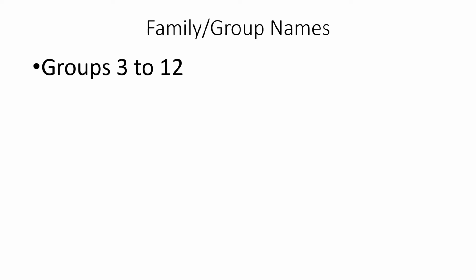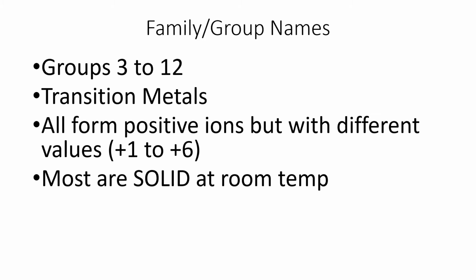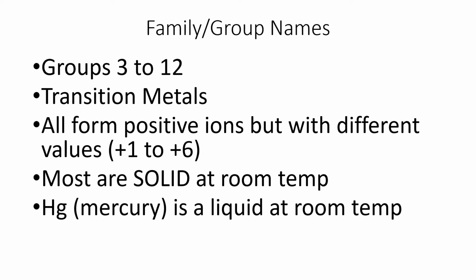Groups 3 to 12, that middle part of the periodic table, are called your transition metals. With the exception of mercury, they all are solid, and mercury is the only metal on the entire table that is a liquid at room temperature. Transition metals form a variety of charges and form multiple ions or oxidation states. We tend not to play too much with them in physical science and leave them for chemistry. And I already said that about mercury and being a liquid.